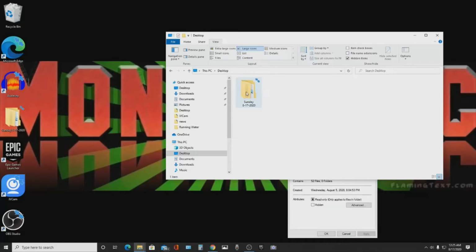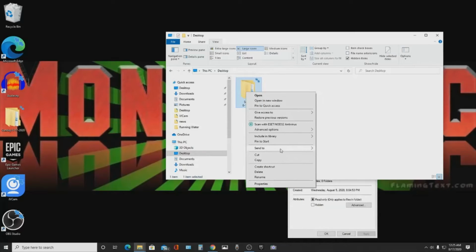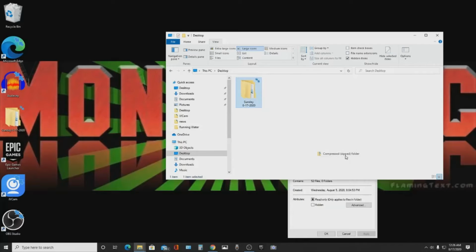So what you would do, you would click on the folder, right click, and go to send to. When you go to send to, go all the way over to your right, go to compress zip folder. So now everything that was here is inside here.